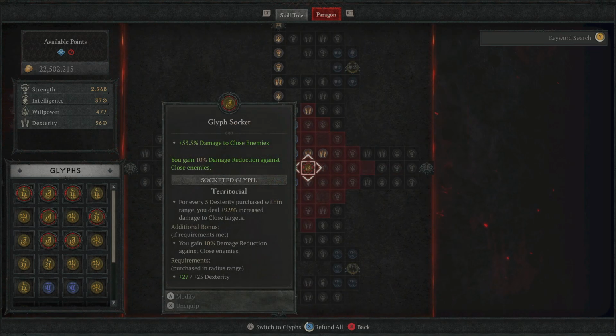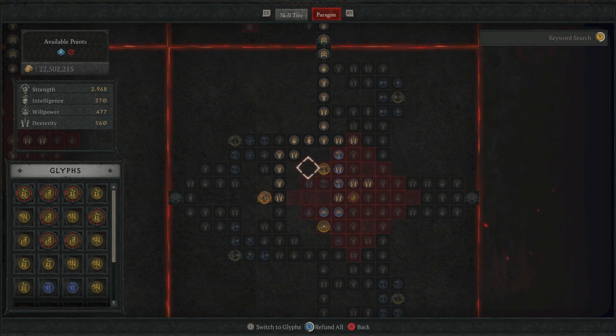For this one you're going to want to slot in this right here, which is going to be your Territorial. Absolutely amazing in any barbarian build, as you're always up close and personal, and getting the extra damage and damage reduction is well worth having. The board in itself is going to look just like this.